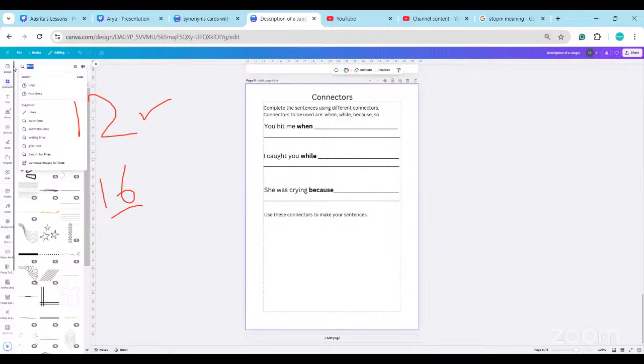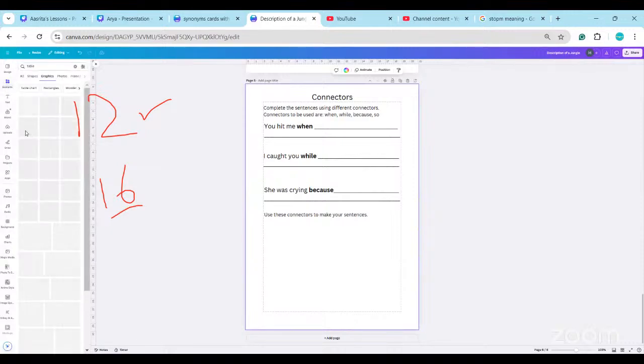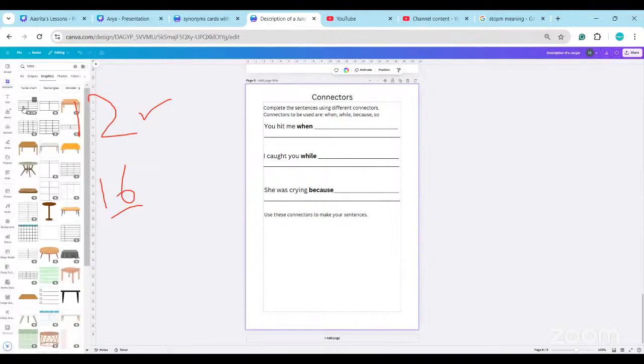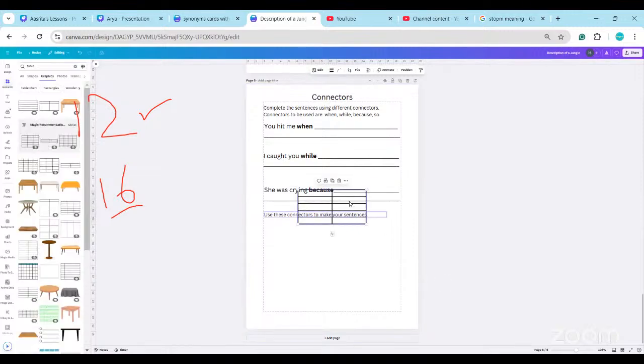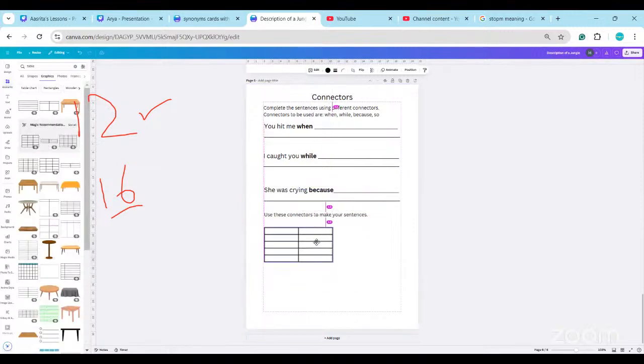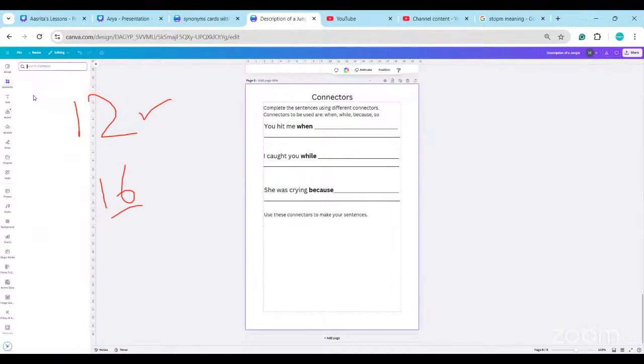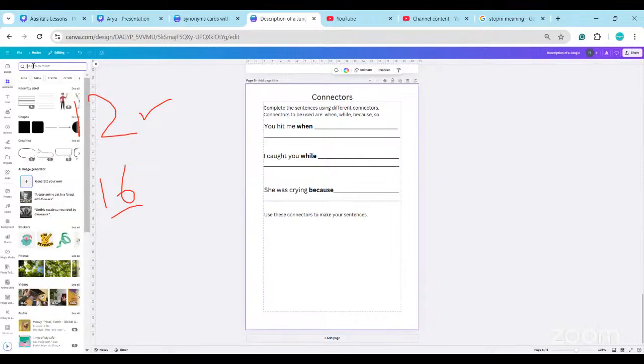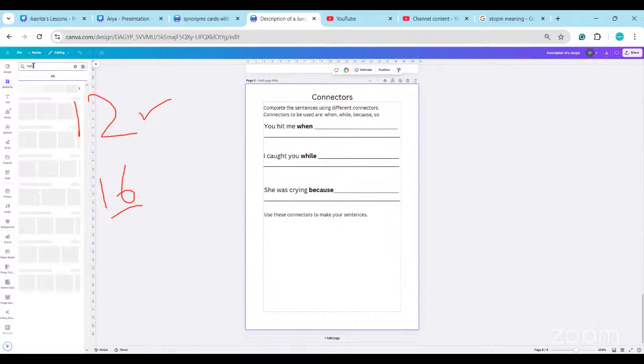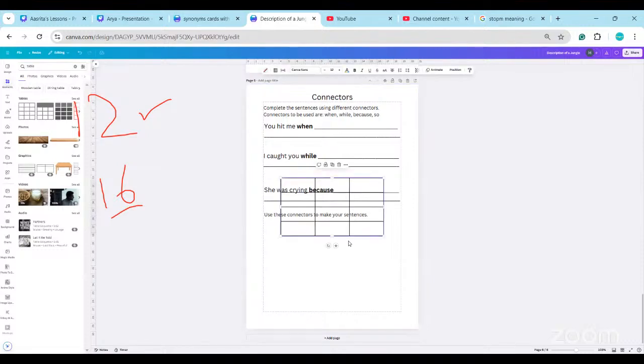Go to lines, write table, table. The table will come here. I can use this table. I can fix it. I cannot fix it. Go to all, cross it. Again, write table, table. This is done, this has come.